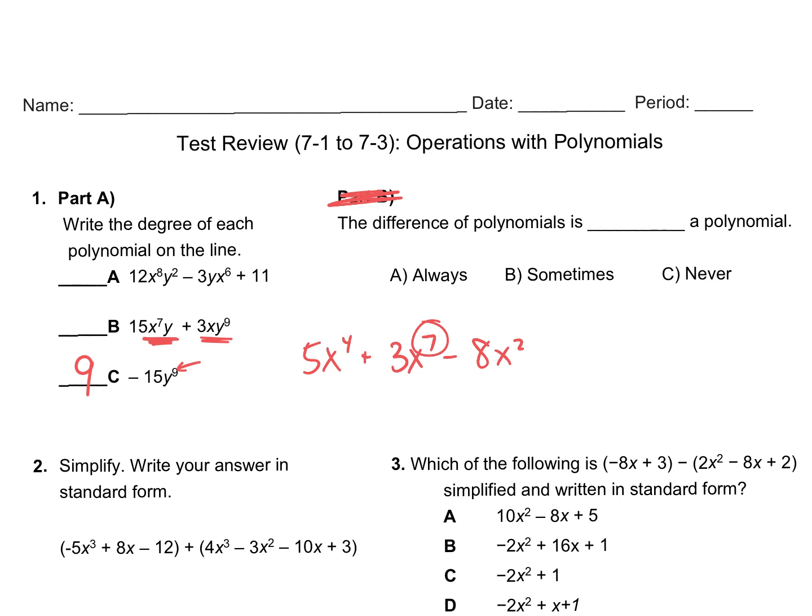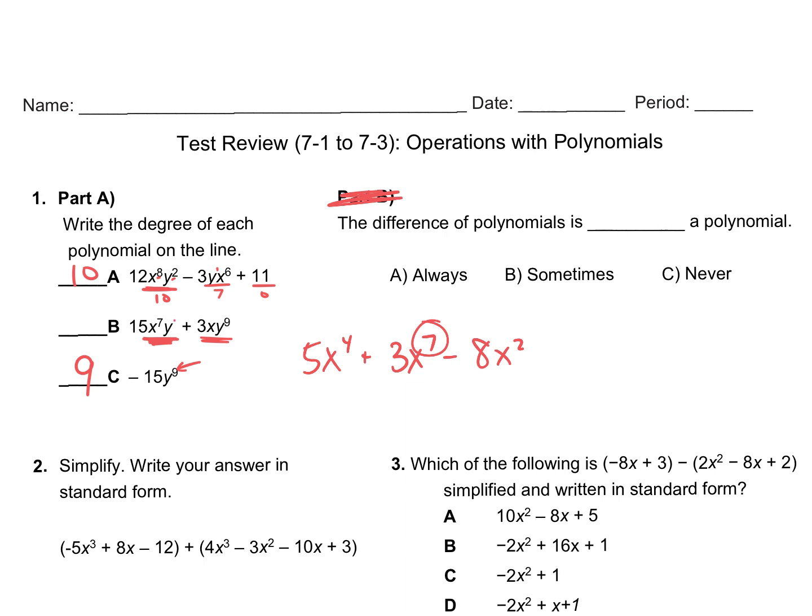So if I look at A, I've got to see how many exponents I have here. I have 10 exponents there. I have an 8 and a 2. I have 10 exponents. Over here, I have a 1 and a 6. That's 7. So the highest degree I have, and a 0 here, the highest degree I have is the 10. So it can kind of be wacky when there's more than one variable.